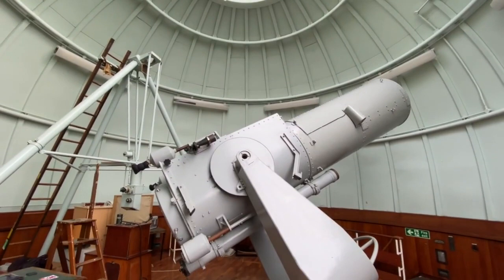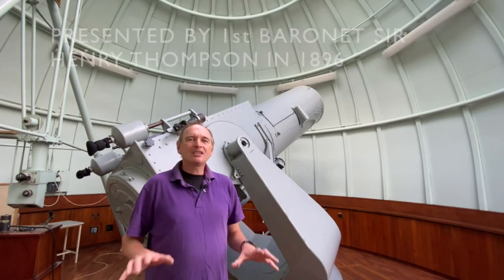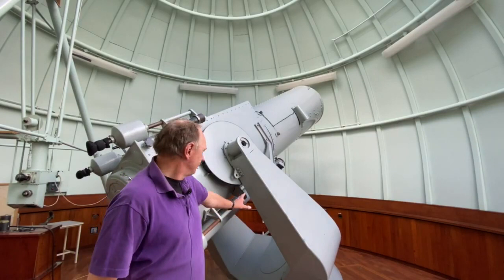Hi, I'm John, and I am the astronomy assistant here at the Observatory Science Centre. And now we are in Dome A, and this is the home of the Thompson 30-inch reflecting telescope. Now, this telescope is very different to the one you may have at home or one you've seen before. For example, the finderscope is on the bottom, and this telescope is very special indeed.